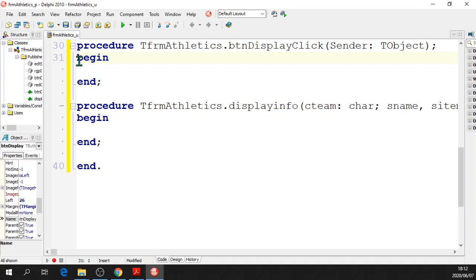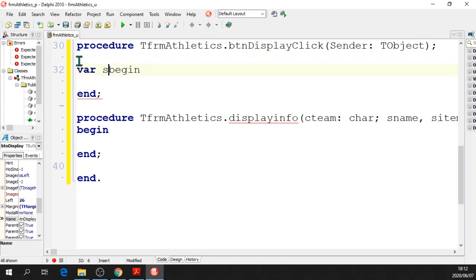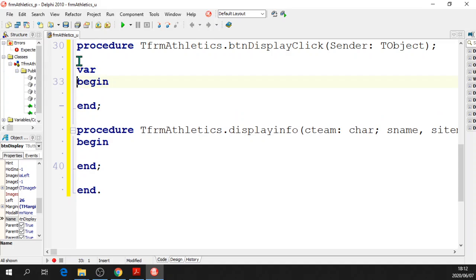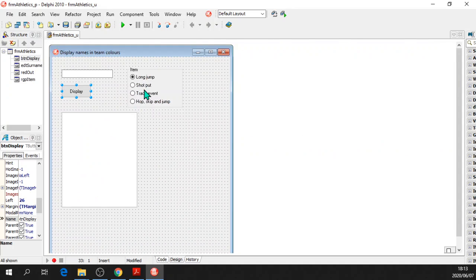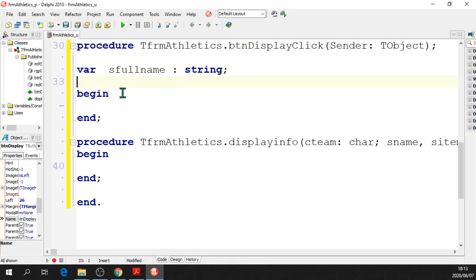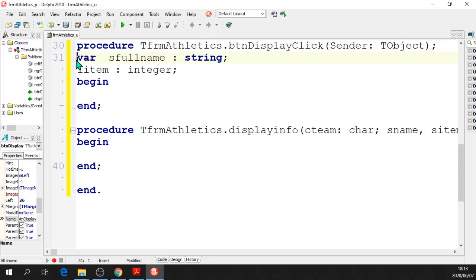So we're going to say var s full name colon string, and then we're going to make an integer, item colon integer, and I'm just going to set those to the input components first, the easy thing.